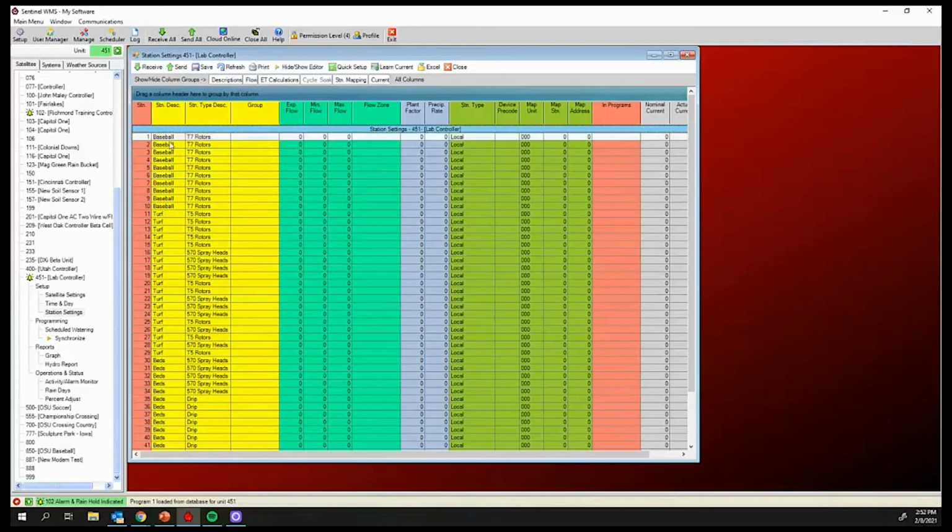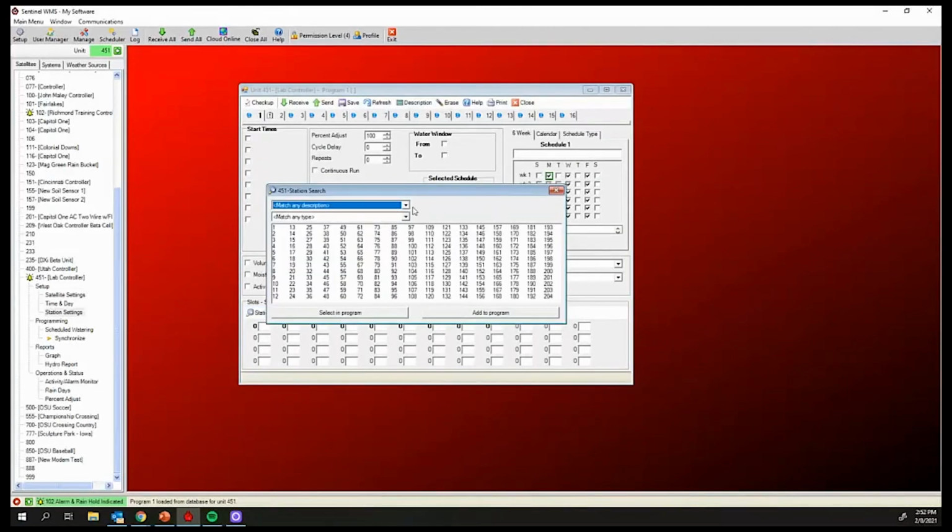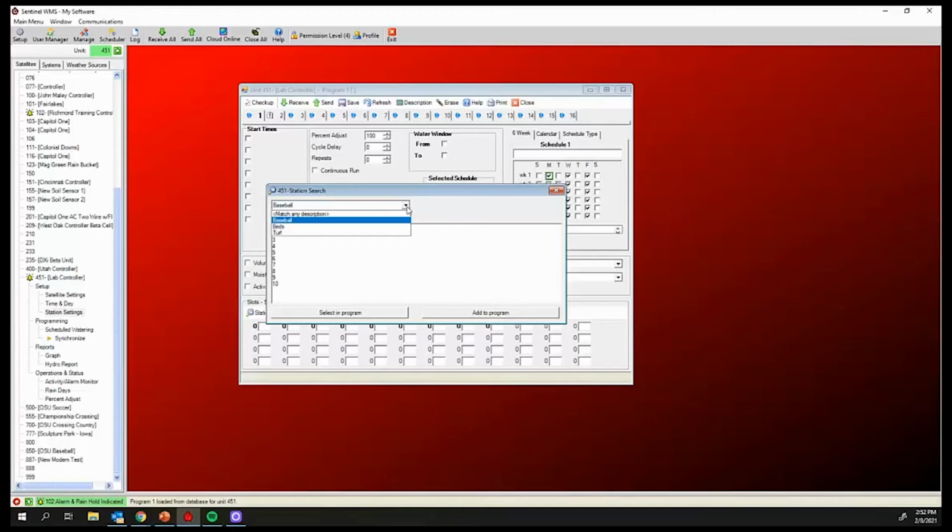I see people do, okay, entry to roadway, down, plant bed to the left of blah, blah, blah, whatever it may be, and then the description. If I have those descriptions in and I use Station Search, when I click on Station Search, I can say, okay, I want to see all of my baseball zones. There they are. I want to see all of my turf zones. There they are. If I want to see the turf zones that are irrigated using T5 rotors, there it is. If I want to look at the turf zones using spray heads, there they are.